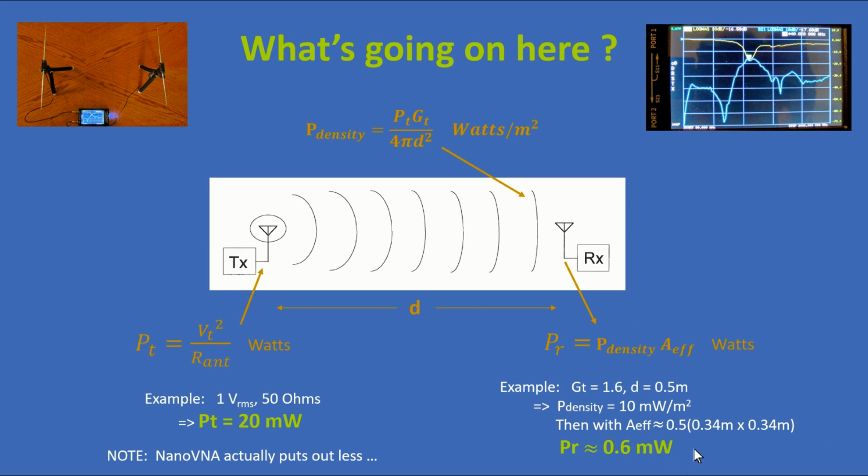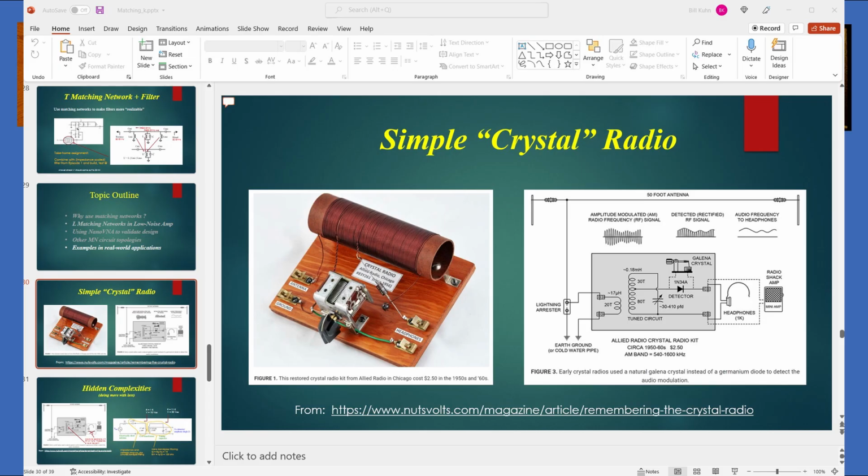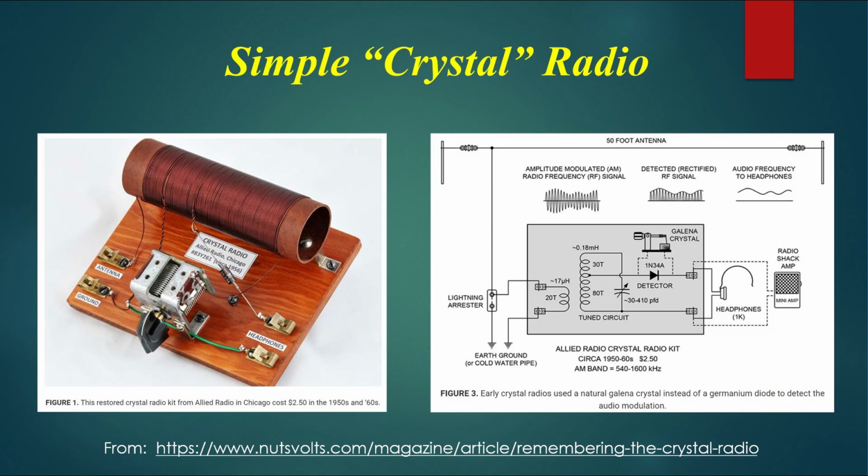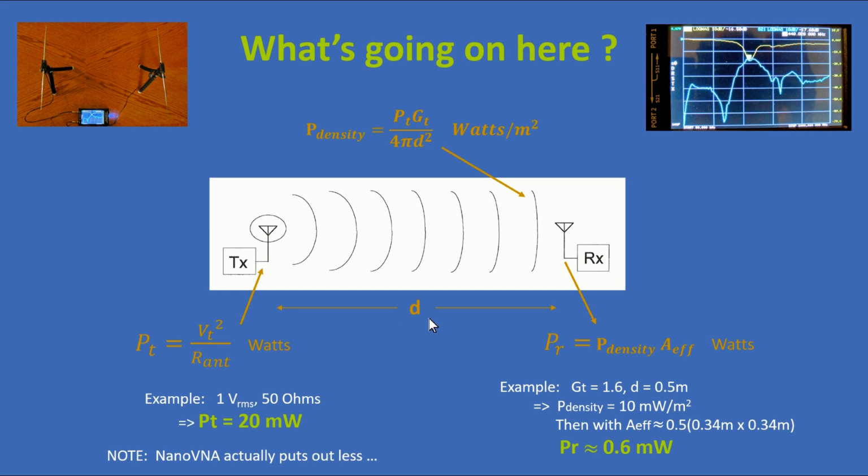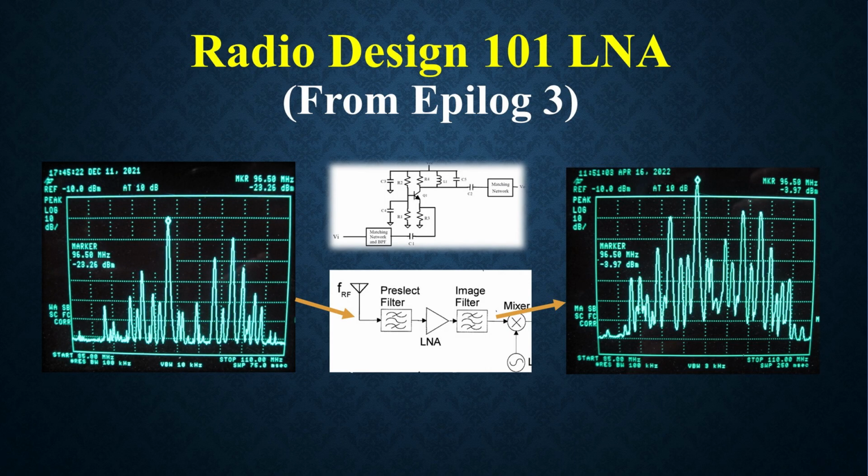So is 0.6 milliwatts or 0.15 milliwatts a lot? Well, actually for receivers it is. At these kind of power levels, you could actually build, in theory, something like a crystal radio using a Schottky diode. And this would be enough power to drive a headphone, for example, and listen to AM signals. But if you increase D much more, these powers drop very rapidly. And pretty soon you need some amplification in the receiver. And if you amplify enough, you could receive very, very weak signals.